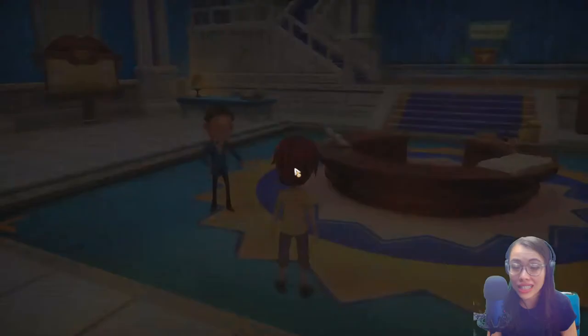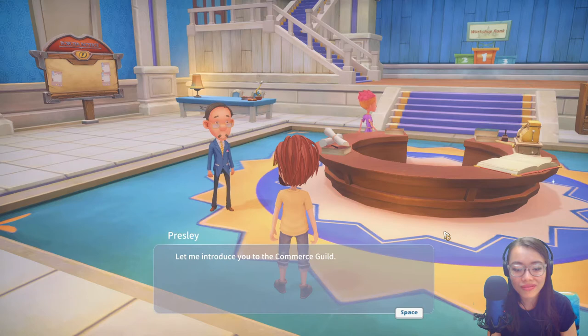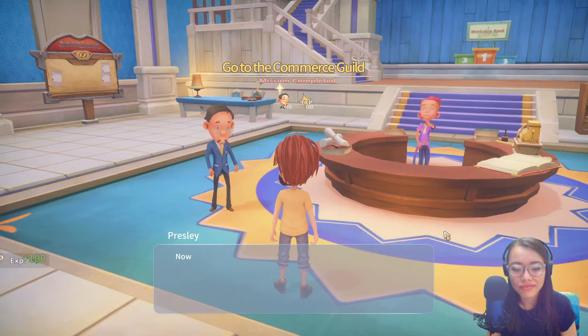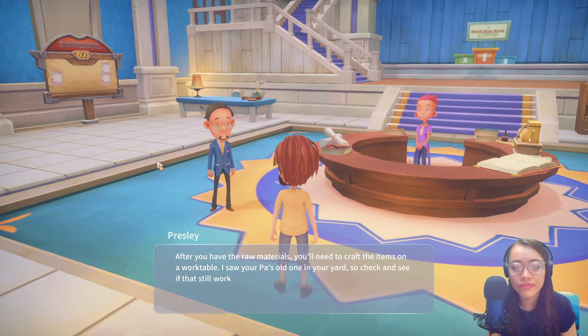Nice to see you. How are you settling in? Very well. Great! Let me introduce you to the Commerce Guild. We're the organization that orchestrates trade across the entire Free Cities region. This is the Portia branch. We're pretty busy throughout the year. Now then, let me give you your builder test. This is pretty easy. Make an axe and pickaxe and bring them to me. You need to have wood and stones to make these. You can gather them on your own or buy them from the Total Tools in Central Square. After you have the raw materials, you'll need to craft the items on a work table. I saw your pa's old one in your yard, so check and see if that still works.